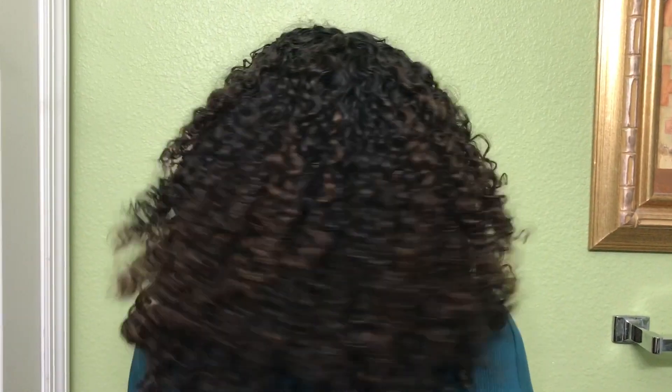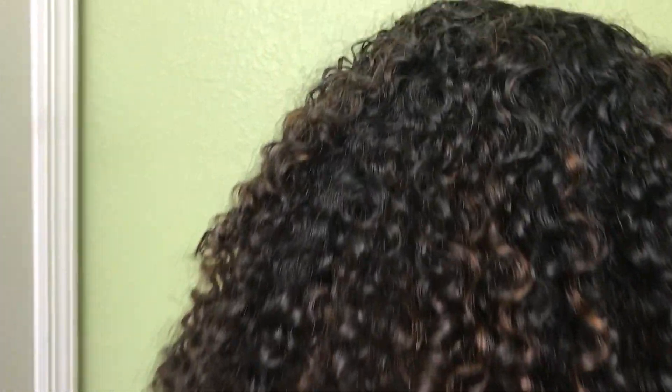Now that my hair is completely air dry, I can give you guys my first impression of this elongator cream. As you guys can see, my hair is looking pretty voluminous — I do like that. I do notice there's some good curl definition. My hair does not look flat whatsoever; it's looking pretty big. Elongating — I'm not sure I see that for first-day hair, maybe a little bit, but I wasn't really expecting it. I'm just looking for good definition and volume, and so far for first-day hair I am noticing that.